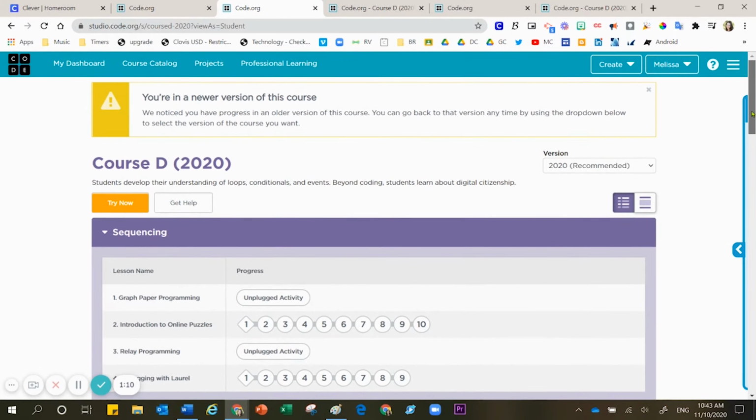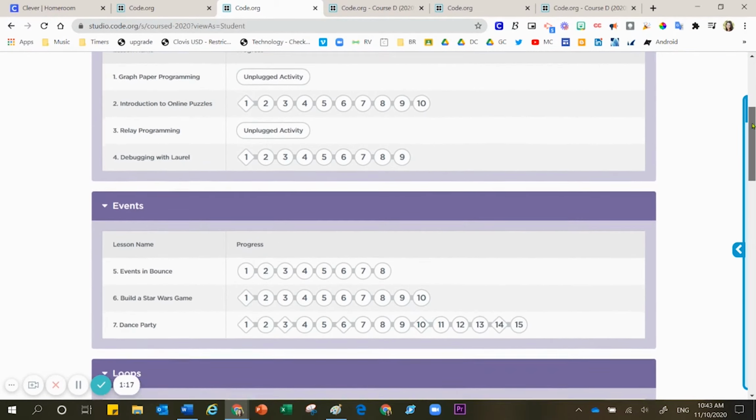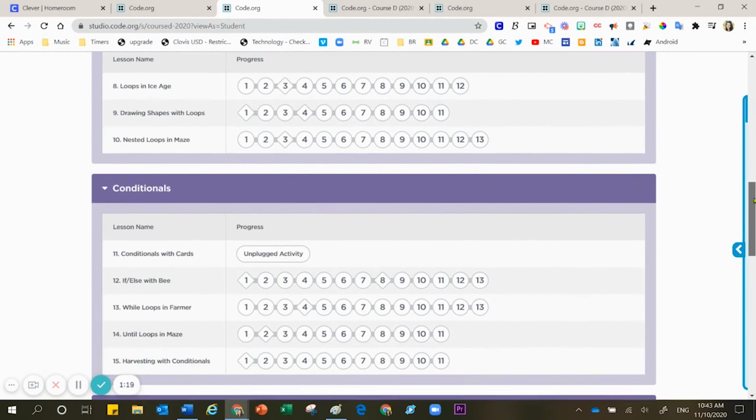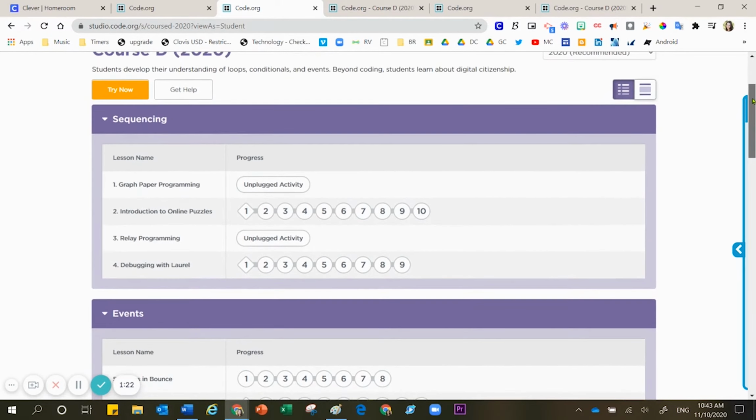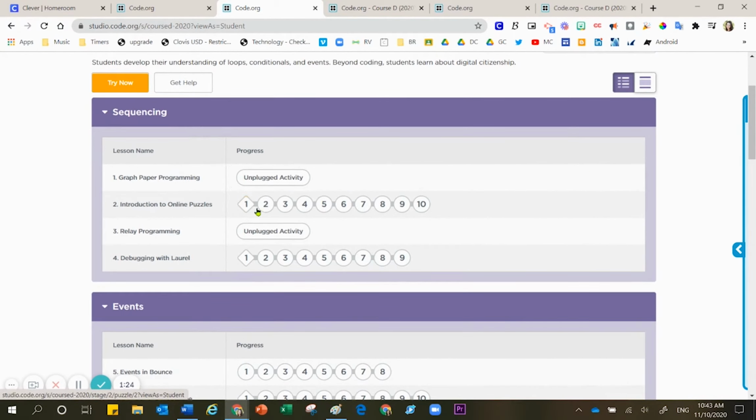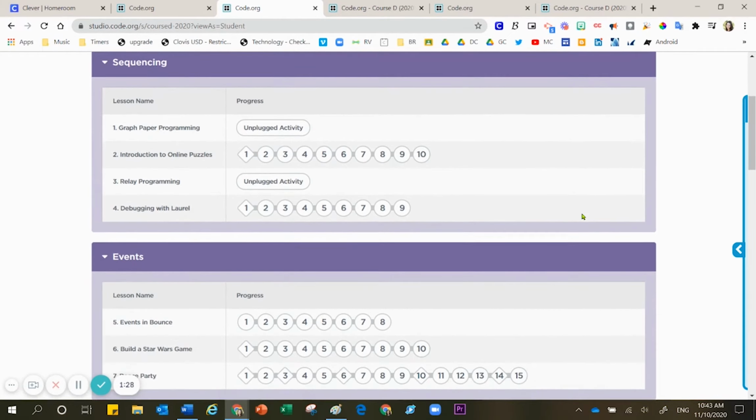It all depends on your grade. Whatever your grade is, your teacher's determined the right course for you. And when you scoot down, you'll find lots of exciting adventures that are waiting for you. My recommendation is to start near the top. If you get in and you find that these activities are way too easy for you, then you can scoot down and try other things that might challenge you a little bit more. But each of these activities will build on one another. They'll get a little bit more difficult and a little bit more difficult.